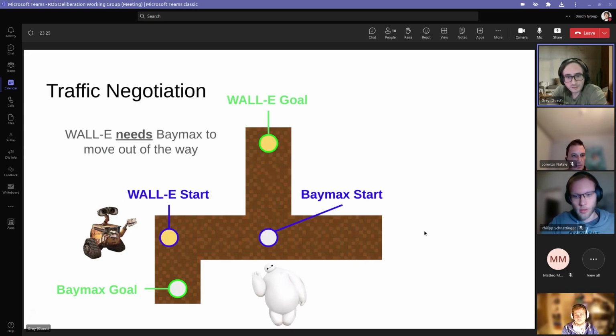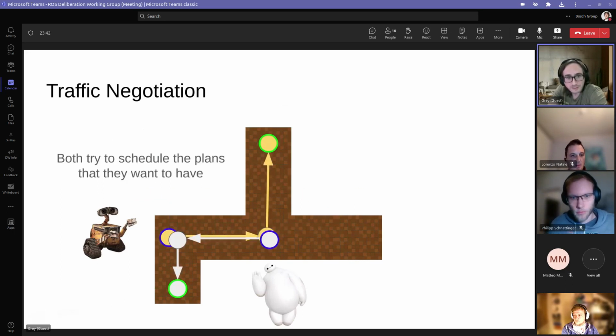For example, if Baymax just happens to start here in the center instead of back here down the hallway, this gives you a completely different situation, because now neither robot can pursue its goal without the other robot somehow getting out of the way. So they'll both submit the plan that they would like to have to the schedule, and then a conflict will be detected automatically by RMF.